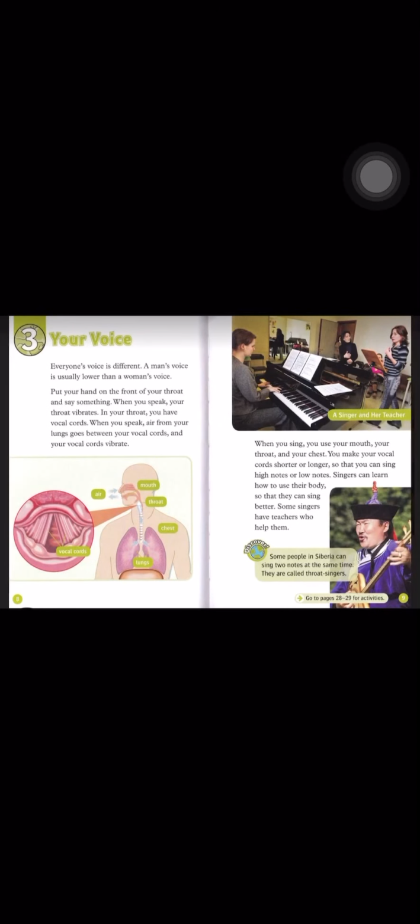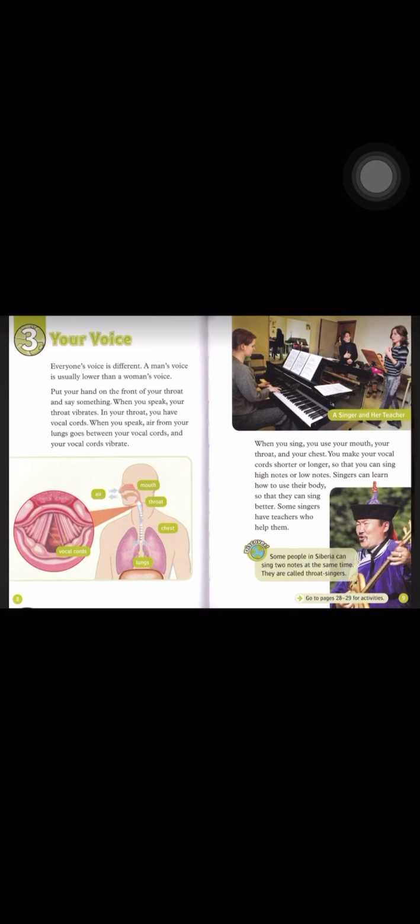Chapter 3. Your voice. Everyone's voice is different. A man's voice is usually lower than a woman's voice. Put your hand on the front of your throat and say something. When you speak, your throat vibrates. In your throat, you have vocal cords. When you speak, air from your lungs goes between your vocal cords and your vocal cords vibrate.